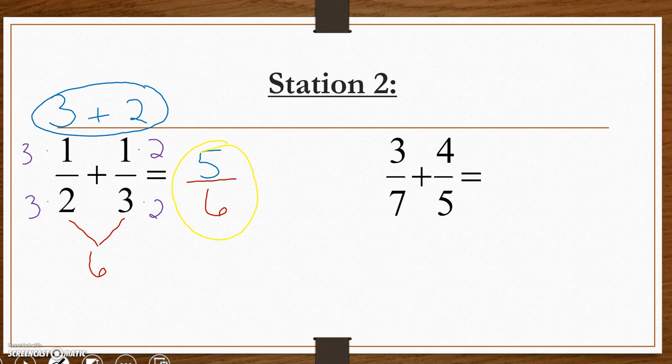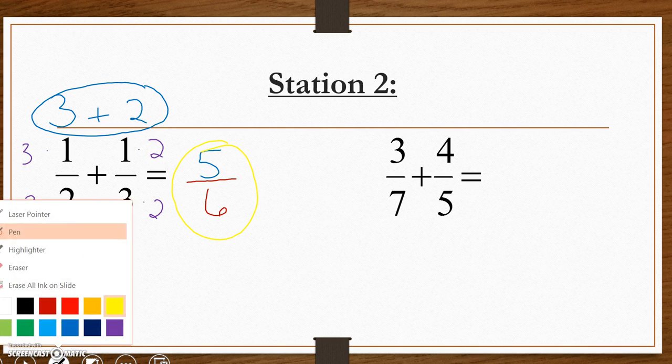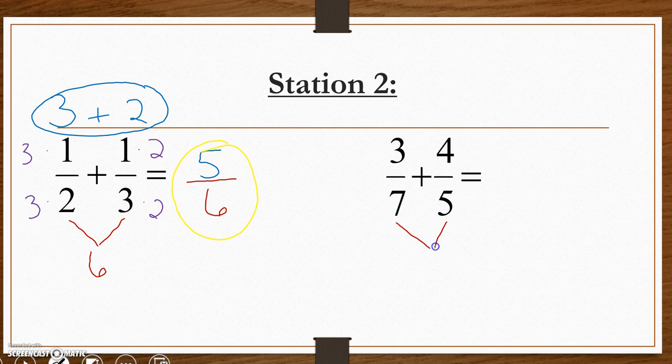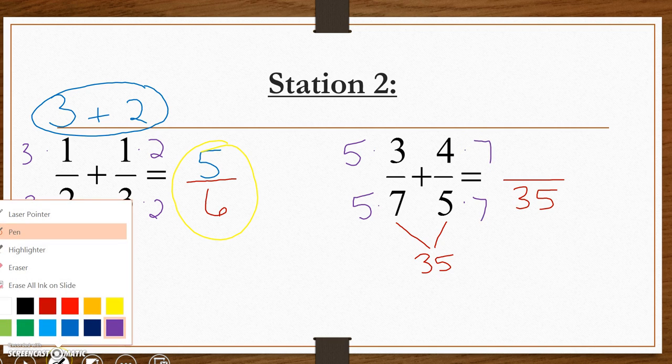Alright, let me show you another one. So the second problem over here, what we're going to do again is multiply together the bottoms. 7 times 5 is 35. So 35 goes on the bottom. So then I have to multiply this 7 right here by the 5, because that's 35 on the bottom. I'll also multiply the top. The 5 on the right-hand side I have to multiply by the 7 to get 35, and I also have to multiply the top of that one.